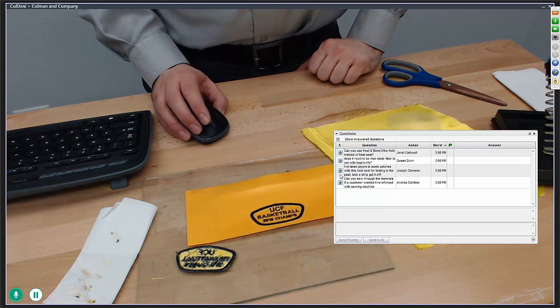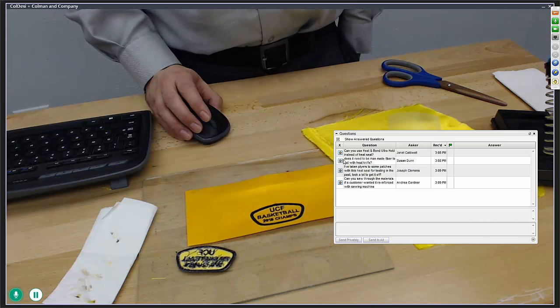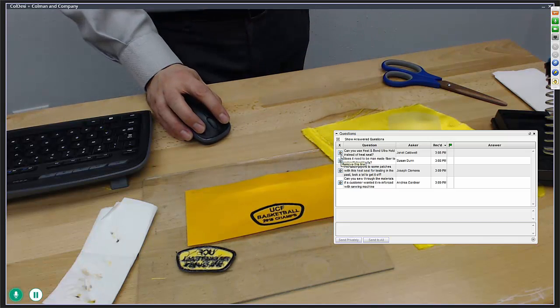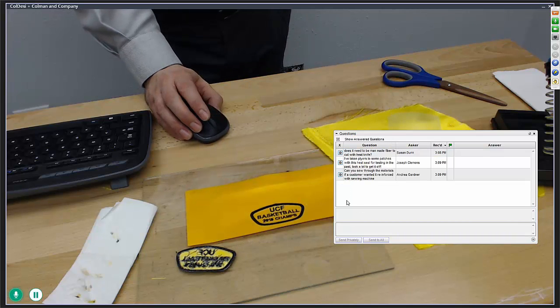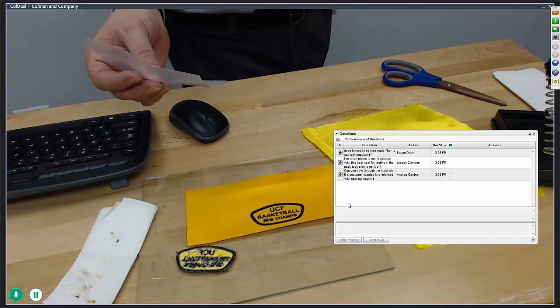Let's see, we talked about the fabric. Can you use Heat and Bond Ultra Hold instead of heat seal? I'm not familiar with that product. I will tell you, we have tested tons of things.